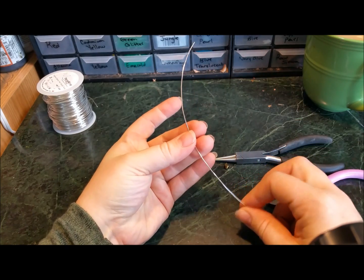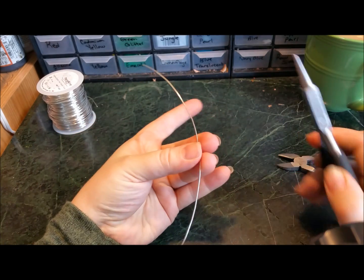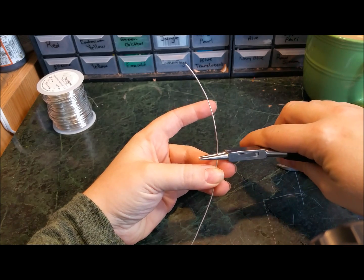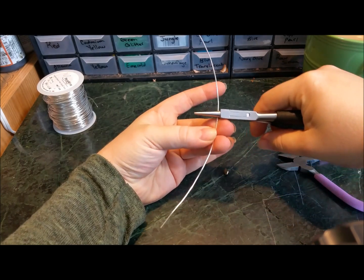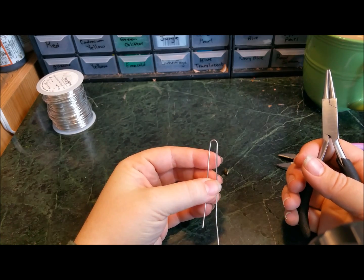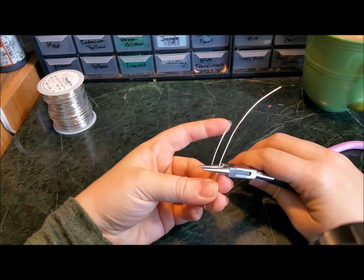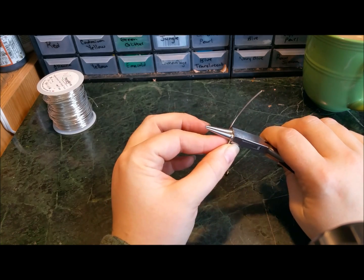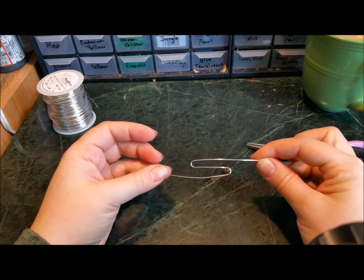And about in the center of the wire, I'm going to give myself 2 finger widths, or around maybe 1.5 inches, and using the widest part of my round nose pliers, coming off to one side of my fingers like this, I'm just going to put a bend in my wire. And then I'm going to come around to the other side, insert my pliers like this, and bend that wire around like that. So you're going to end up with this shape, roughly.